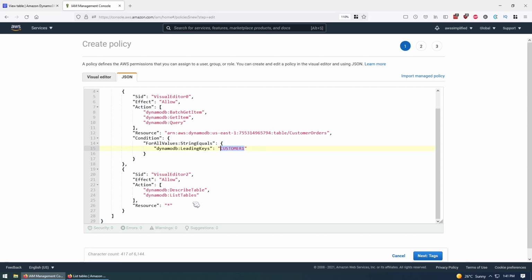So if you scroll down here, now what I also wanted to do was to give my guest user the ability to not only list tables, so to actually see a list of them on the console, but to actually describe those tables, so be able to click into those tables to interact with it through the console as well. So that's all you have to do here. This looks good. Oh, by the way, there's a star here for this second section. If you want to restrict this even further, you can do a similar exercise. You can put this ARN in and put this down below, so you're only allowing list tables and describe table for that particular table. But it doesn't matter for us here. So I'm going to go to the bottom right and click on tags now.